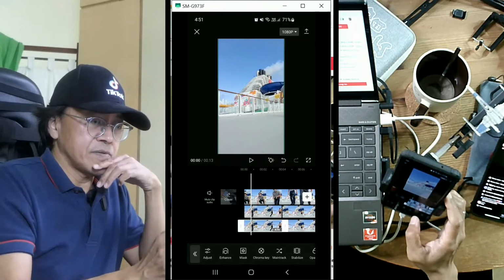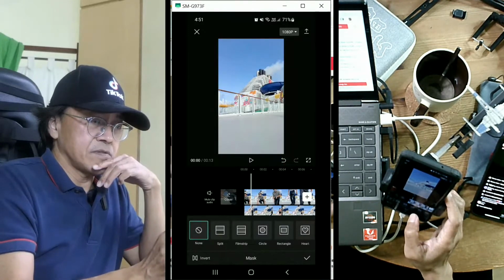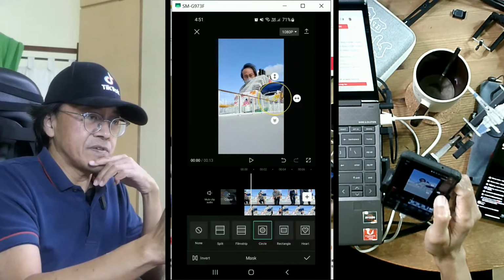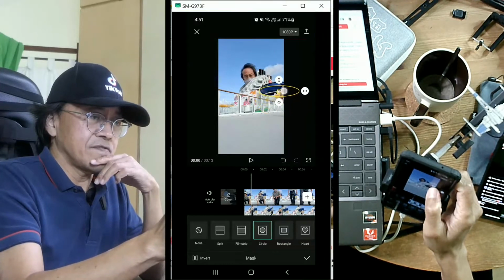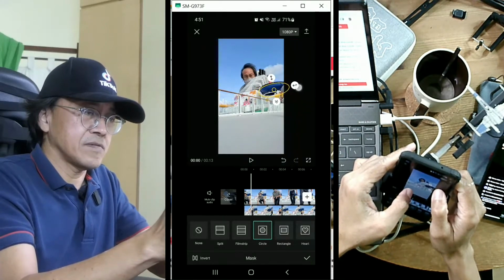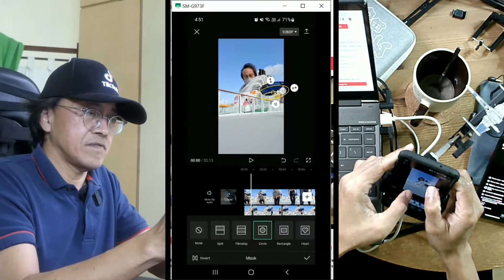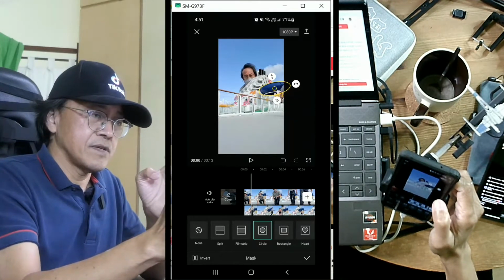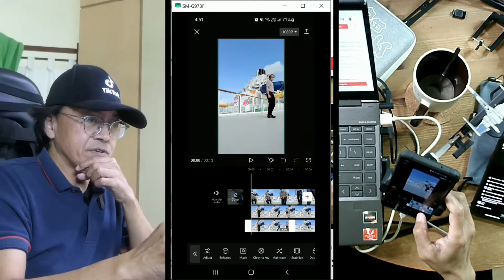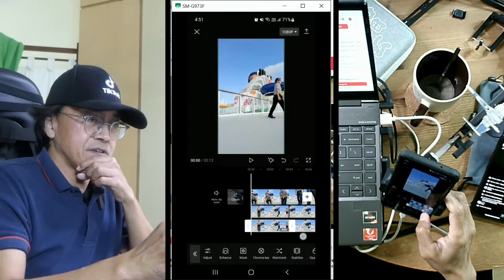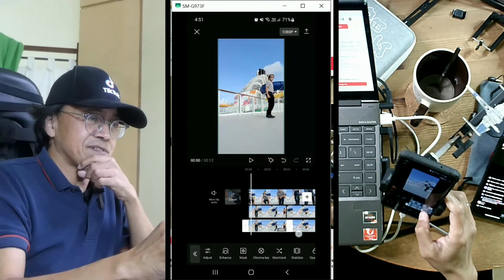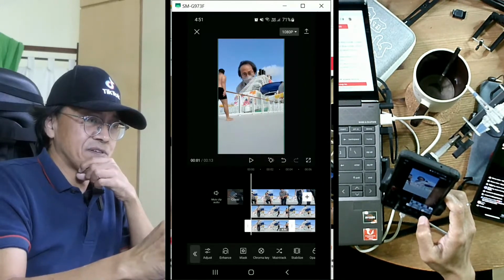Alright, so here goes. I'm going to introduce a new mask. This time I'm going to introduce a circle mask. You know what I'm going to do, right? I'm going to circle the funnel because the funnel is a bit curved, so that's why I choose a circle mask. Let's try to fit the circle mask over the funnel. Yeah, like that. Okay, you notice the first part I was walking past the mask, isn't it? So that's why if I use the same layer, it's okay because I'm the one walking past the mask.